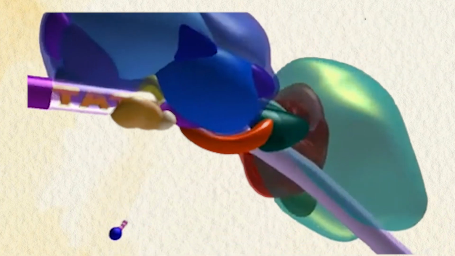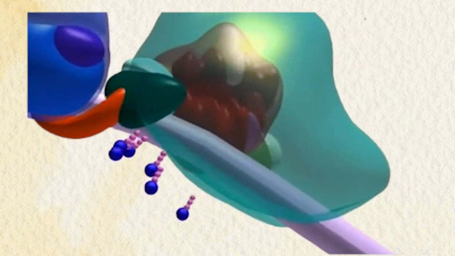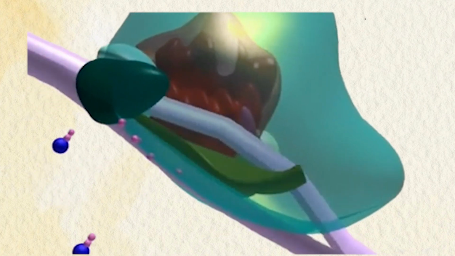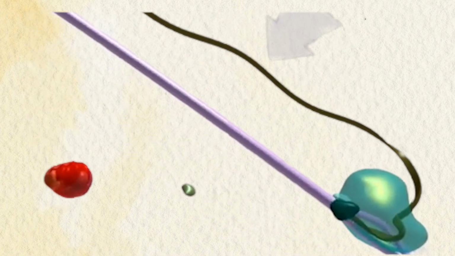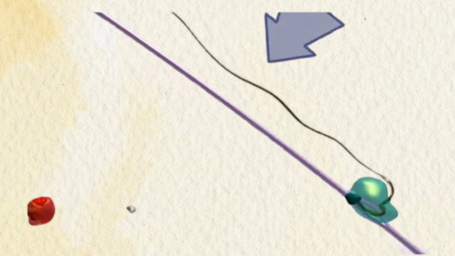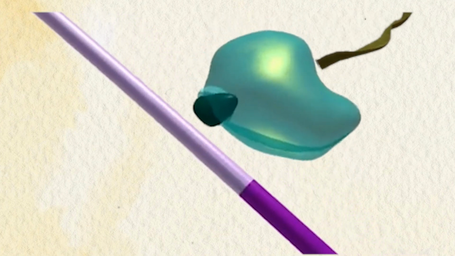Once transcription begins, sigma factor's job is mostly done. It's like a guide who steps back after leading you to the right path. After initiation, sigma factor disengages from the holoenzyme, leaving the core to carry on with the essence of transcription. The core enzyme without sigma factor is still capable of elongating the transcription. So after initiation, the core enzyme is all that's needed to continue the transcription phase, unwinding DNA and adding nucleotides to the growing RNA chain.